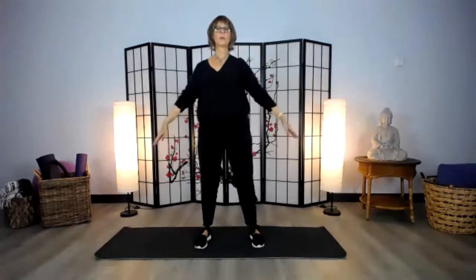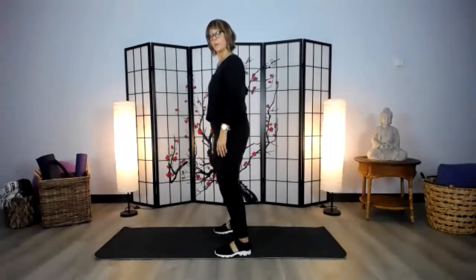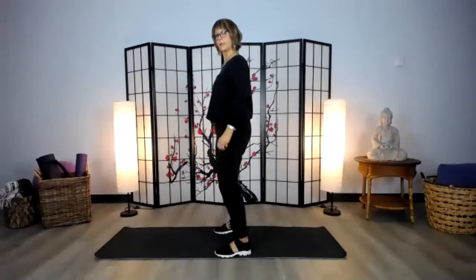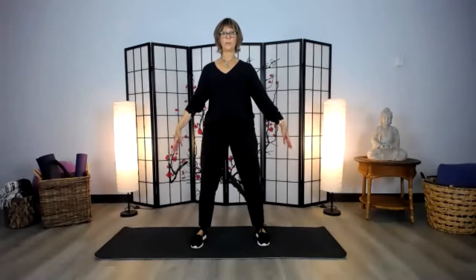Let's draw up some energy. So we're coming into our mountain posture. Make sure that your tailbone is tucked in. Elbows are towards the back of your spine. Tailbone tucked in. Soft knees. Arms are out to your side. The first one is fun. Lift the corners of the mouth up. This is our dopamine drip. We're dripping in our dopamine.